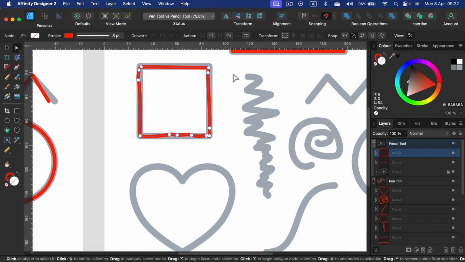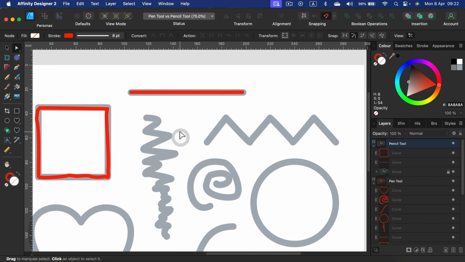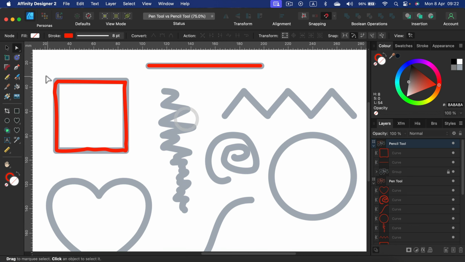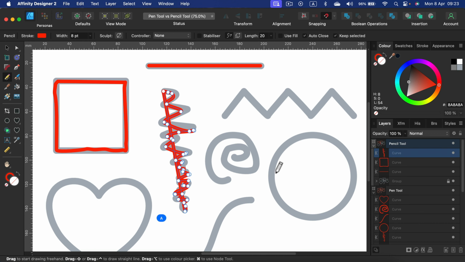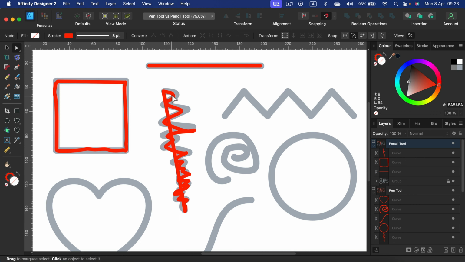There are two different tools because we can use them in two different ways. So this square was way easier with the pen tool. But I think this next thing will be way easier with this pencil tool. Making organic lines like this is so easy, so quick. Done. Unfortunately, I still got my auto close on. So the first node makes a straight line to the last one. We could draw it again, but I will just try to show you how we can fix that situation.